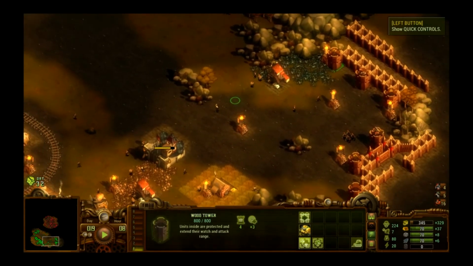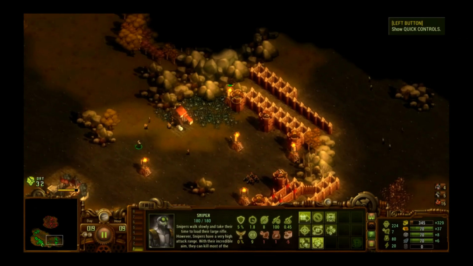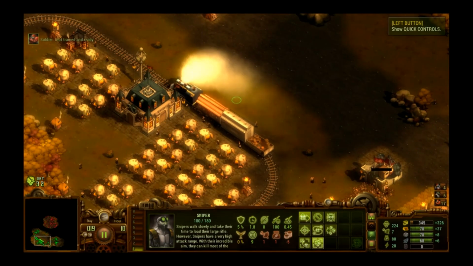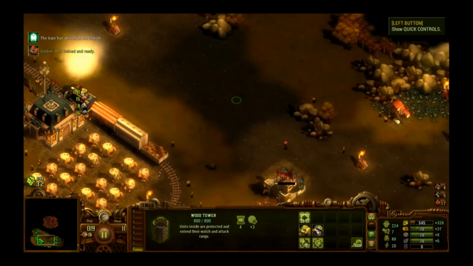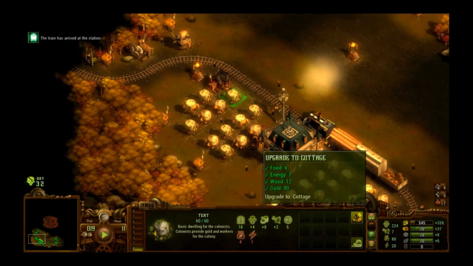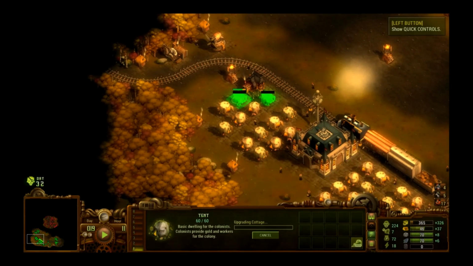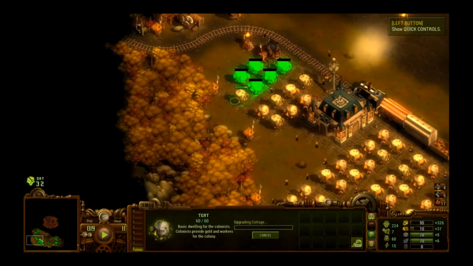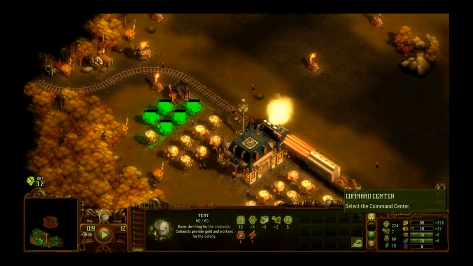I'm going to put you right there. And I'll get a little bit more resources from the train as well. The train has arrived at the station. That's good. Alright. Let's keep upgrading these little tents to cottages.